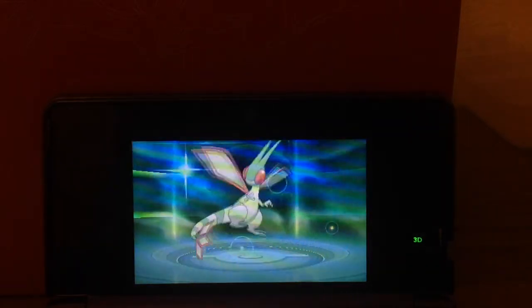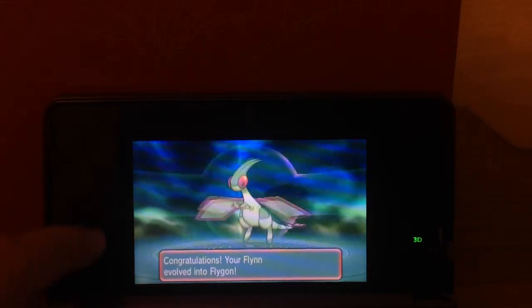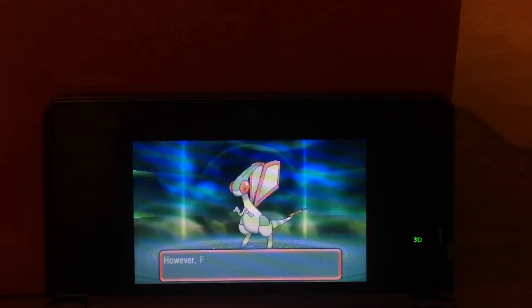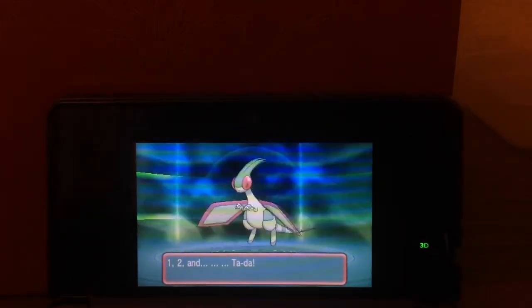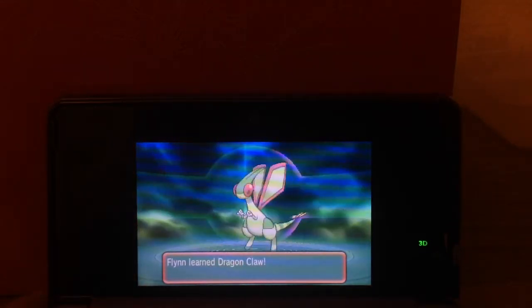Number 3 favorite Pokemon. Too bad it's not in the background right now, but if you have been paying attention to my other videos, yes, I do have a Flygon in my background. Joking Gengar made my poster for me. It's really nice. Don't have it right now. I'm recording in a different spot. Dragon Claw. Oh, yeah. Okay. Let's get rid of the extremely wimpy Dragon Breath. Now got Dragon Claw, which is extremely nice.